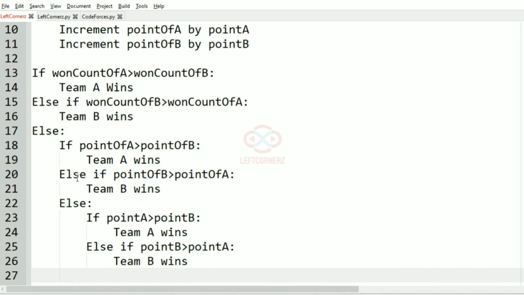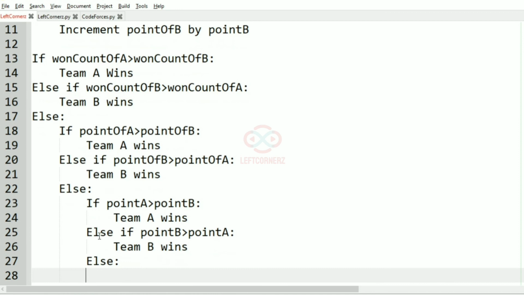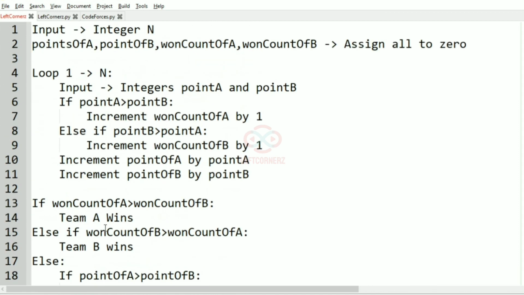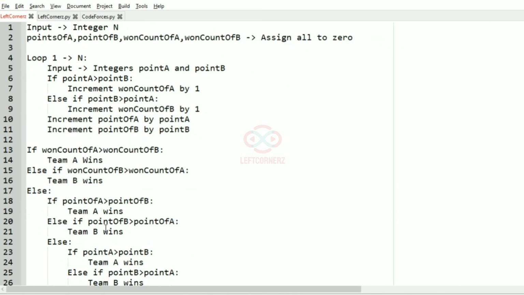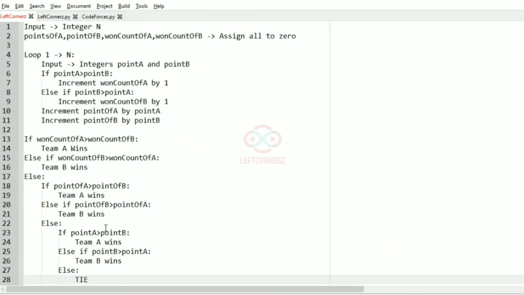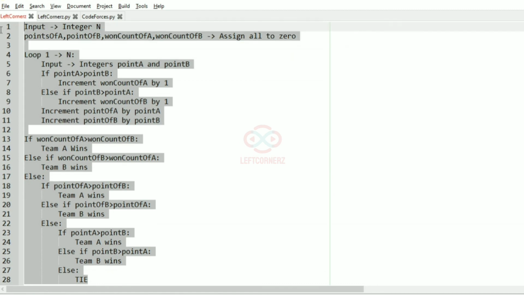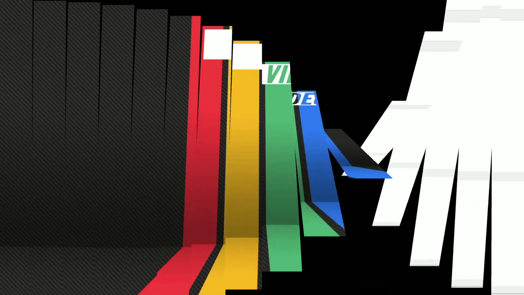And in the else part, if all of these are equal, we have to print tie as our output.